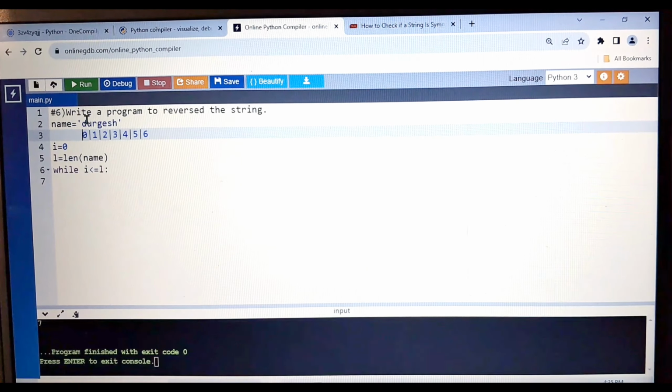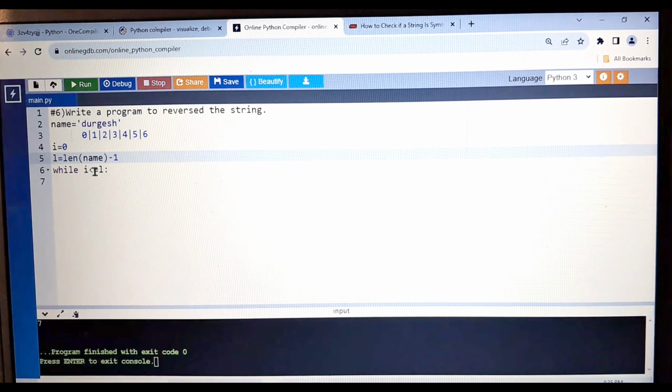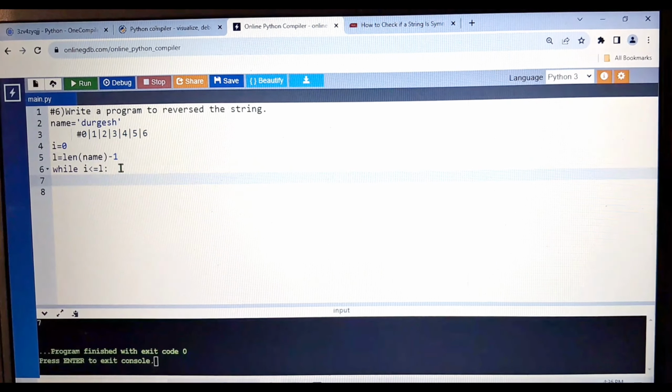We know the string starts from 0, so 0 to 6 is nothing but 7 characters. So what you can do here is subtract 1 if you want. You can handle it here also, but if you don't want to handle it here, you can do it inside the loop.